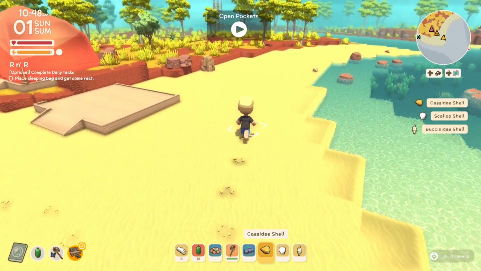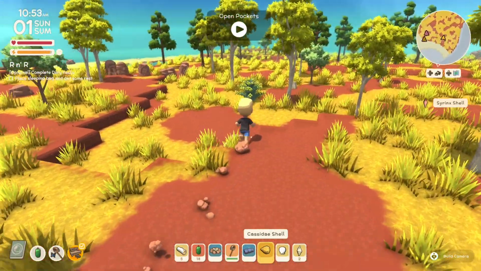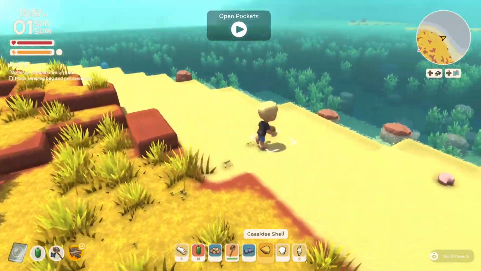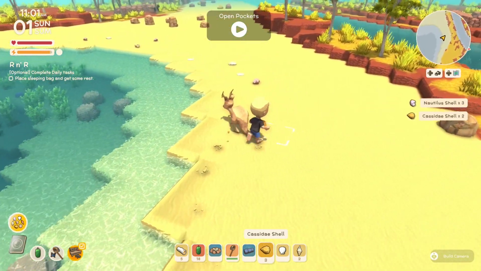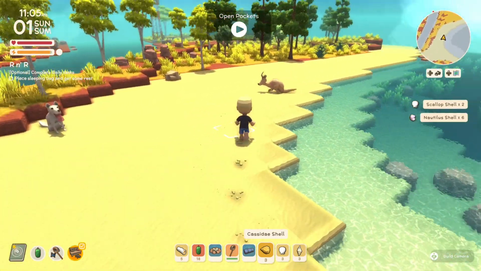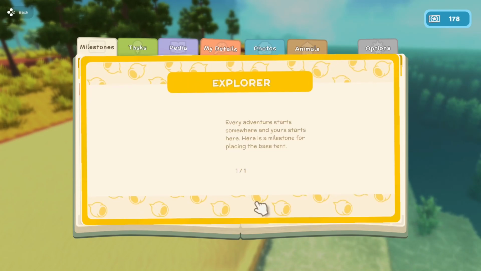Pick up enough stuff so that I can get some more achievements, because essentially achievements are what we need. Some bugs would be nice. But for now, I'm not that worried about the bugs. We will catch some. Let's see if we got any achievements. We've got shell collector. We got the camp. Explorer.